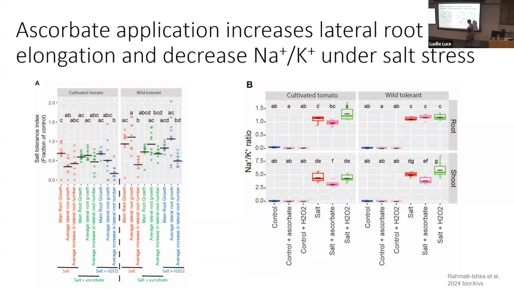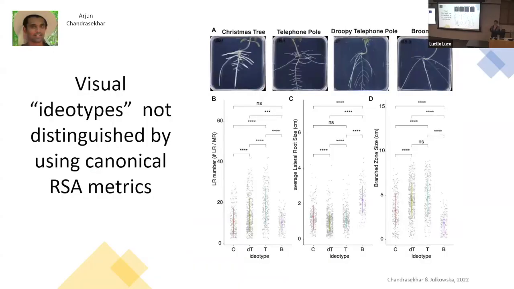And we also looked at ion accumulation, and we have noticed that addition of the ascorbate is lowering the potassium to sodium ratio. The potassium to sodium ratio is important, because typically under salt stress, sodium is outcompeting potassium. So the higher that number is, the worse the plant is getting. So getting it lowered by ascorbate is a great result, and it's reflecting the changes that are happening in the root system architecture. All right, so that's where we're at with our molecular biology, following up, finding the genes.